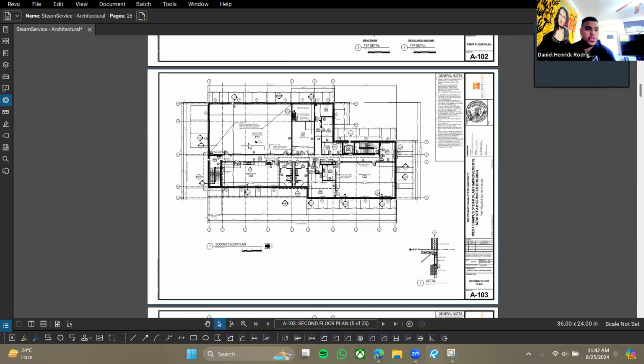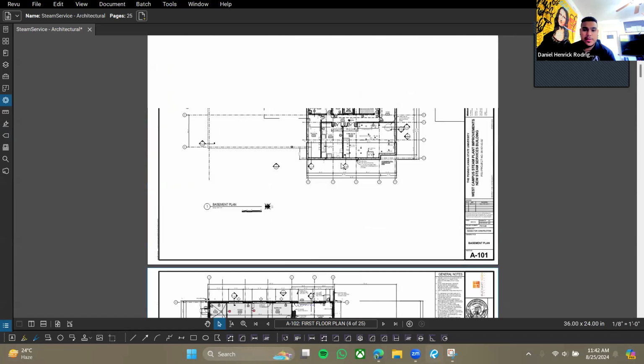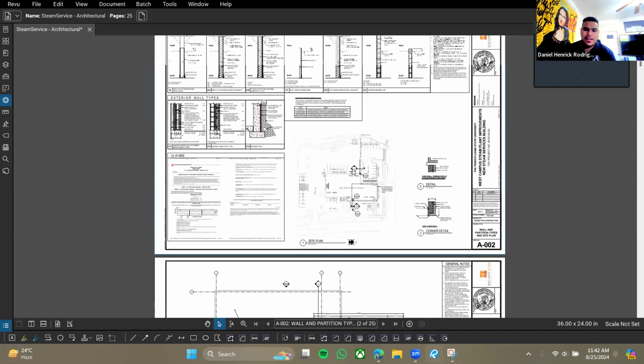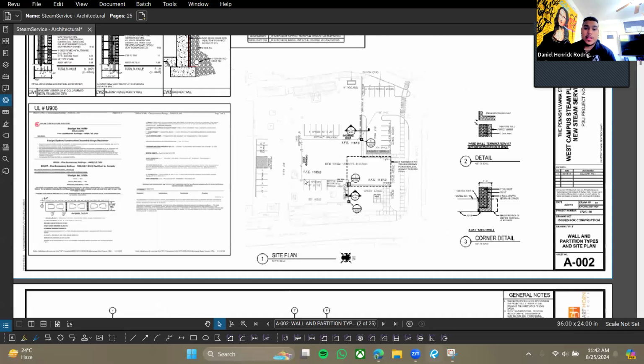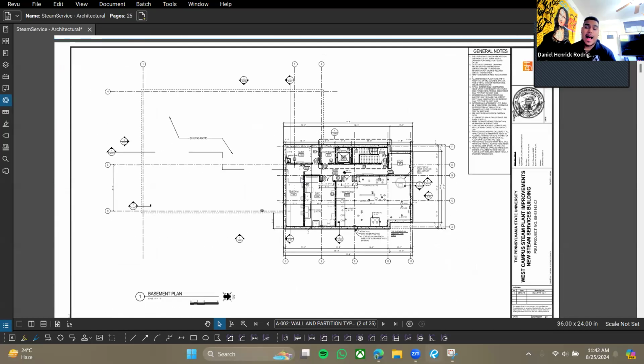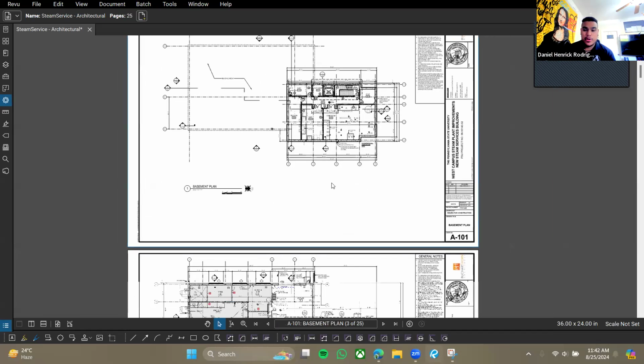Just a quick introduction to Bluebeam. You're going to be using this nonstop. You're going to get tired of looking at Steam services. Actually, you won't. Steam services is not bad. But yeah, Bluebeam, better than other PDF viewers, specifically made for construction documents. It will really help you in doing all your projects. It runs much smoother. I opened the same document in Adobe just to see what it looks like, and it was just freezing. But yeah, this is going to be really useful for you in your career.